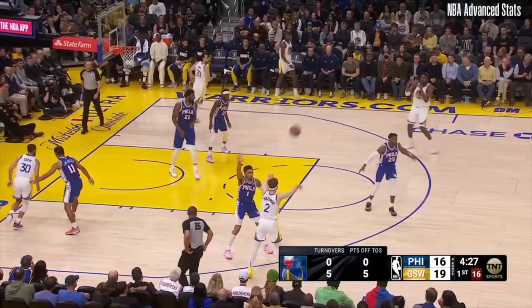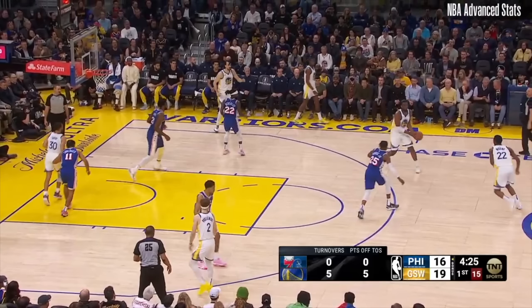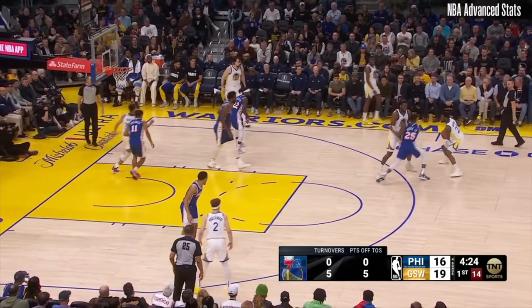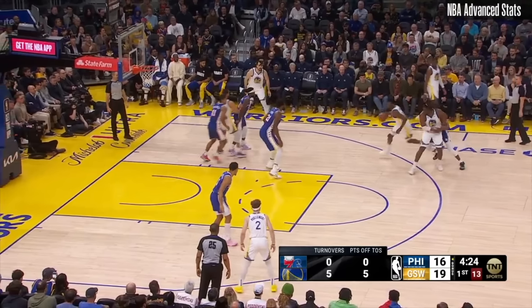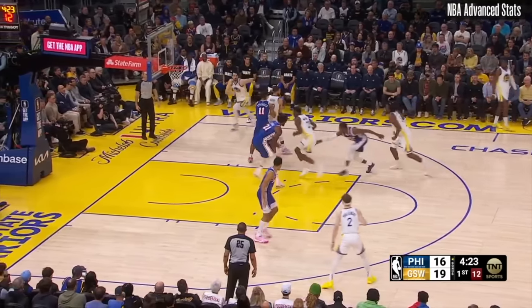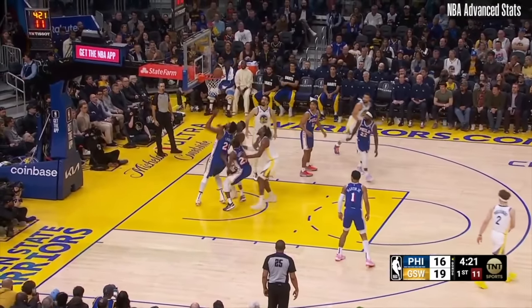Golden State came out strong in the first, something they really have been lacking. On a handoff screen by Looney, I'm not sure why Philadelphia defenders are playing over the picks considering Wiggins has been an awful shooter this year, but House playing up high as if he was Curry just gives Wiggins a clear path towards the basket to attack using his athleticism. With Looney's man in and beating a heavy drop, what a saucy move by the wing — a hesitation tween into a jump stop — then rises up strong against his college teammate for another right-hand finish, looking like an absolutely new man here.